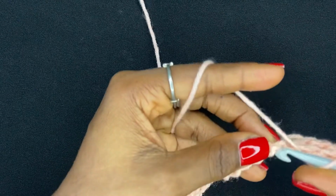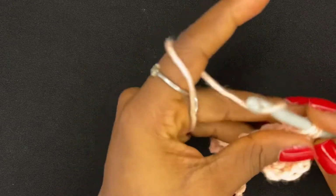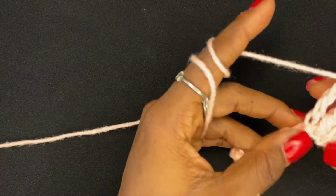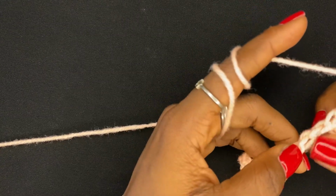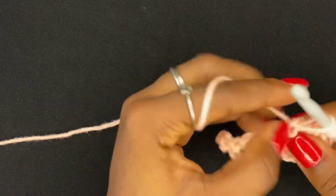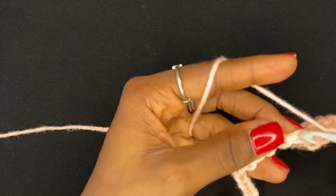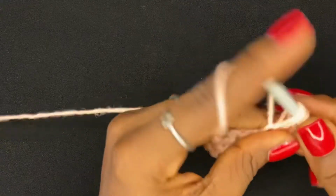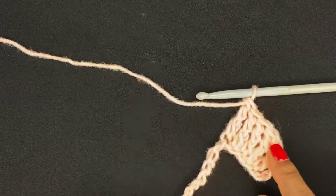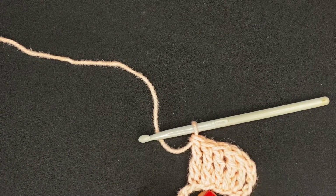Treble crochet in the next. Treble crochet. We are to do 2 more treble crochets, 1 in each of these chains. So we should have 5 treble crochets, 1, 2, 3, 4, 5, aside the turning chain.